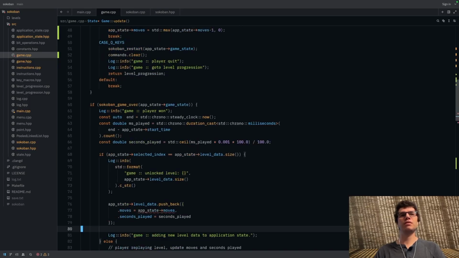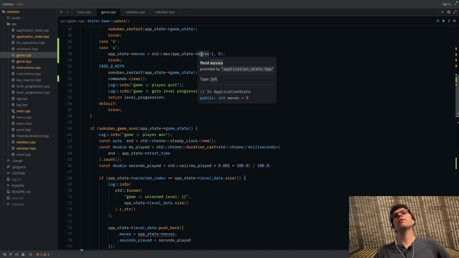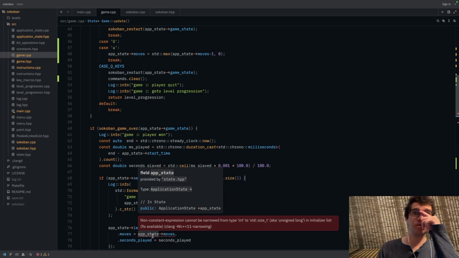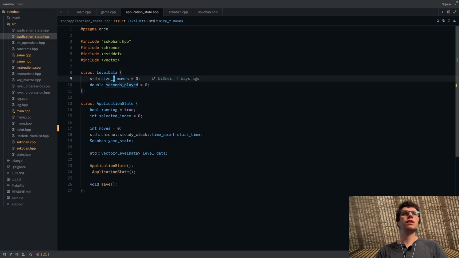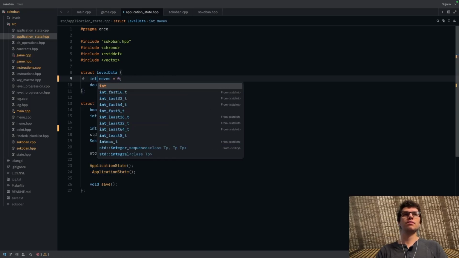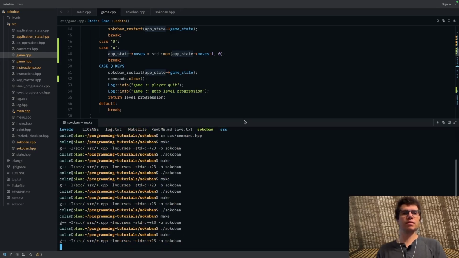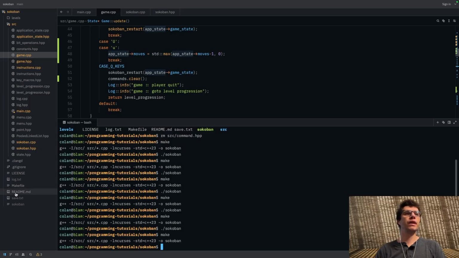Basically this makes it so we don't actually have to worry about the case where it could go to negative. Because if it goes to negative with an unsigned, it could wrap around and then become too much, and it just becomes a whole nightmare to deal with. So now we just don't have to deal with that. Now we do have to go to the level data, which I think is in application state again. And it's right there, and we just make it an integer, and our life is a little bit easier regardless. Let's see if there are any compiler errors. Let's go into the save state to make sure we didn't break anything real quick.